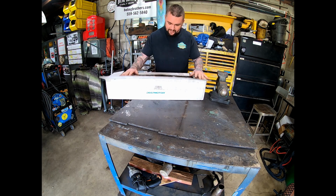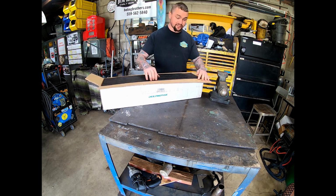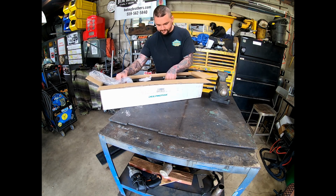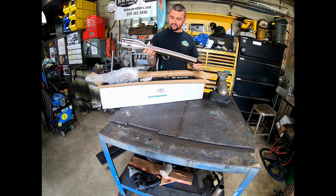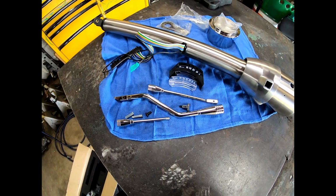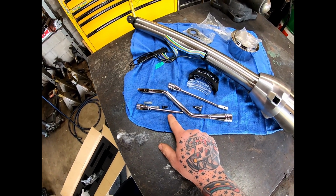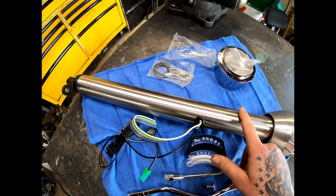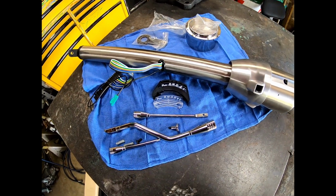Now this is a cheap eBay column. I know there's a lot of people who have bad things to say about them, but I've actually ran a couple of them myself, and I've never had bad luck out of them. So this right here is what we're gonna put in the travel. This column is 28-inch GM style. It has a shifter built into it, and it is a tilt column. I'm usually not a fan of tilt, but I figured as many road trips as we're gonna do, it'd be nice. It has a kind of brushed aluminum finish on it, which I don't think looks terrible.